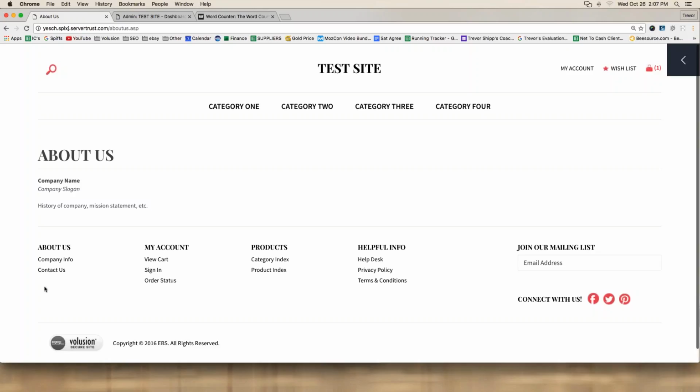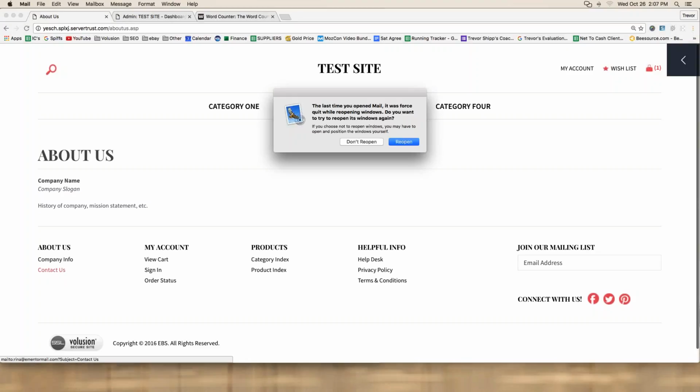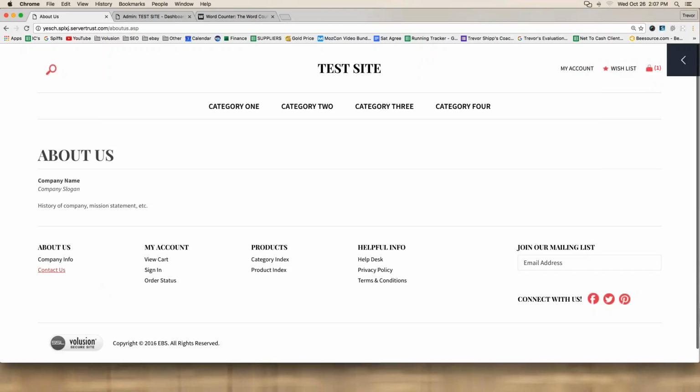What about the contact page? If I click on this, it's going to open up this email account on my site, which means when the developers created this, they created this link to where it just connects to an email server, which I don't want. I want it to go to its own individual page with an email on it. So I'm gonna have to fix that. Okay, I'm gonna have to fix that link.